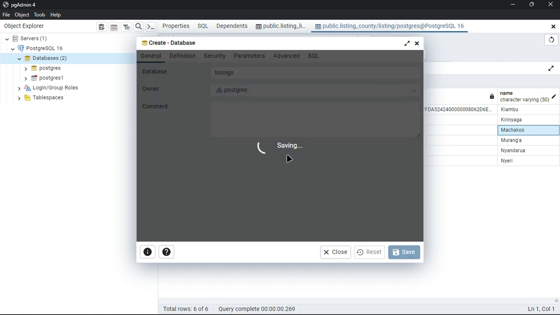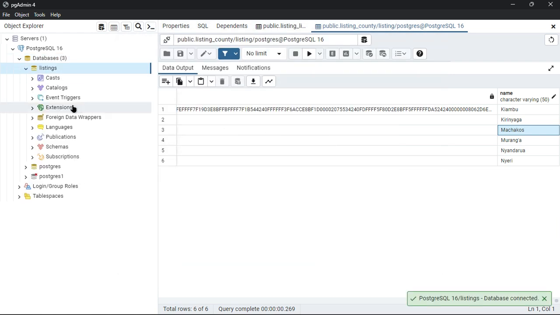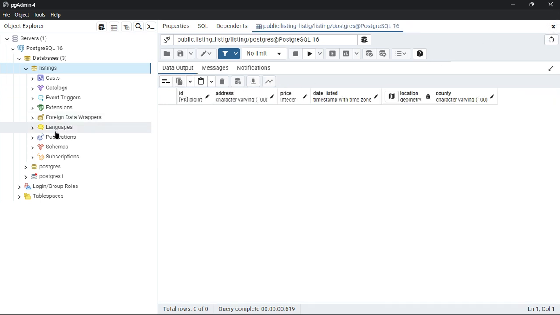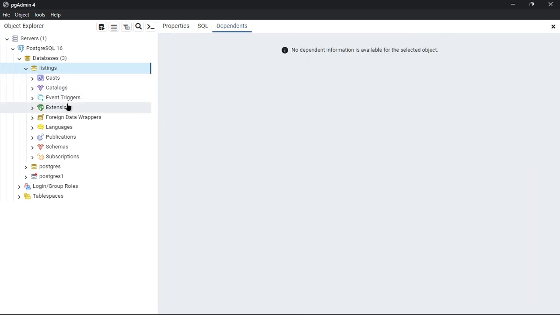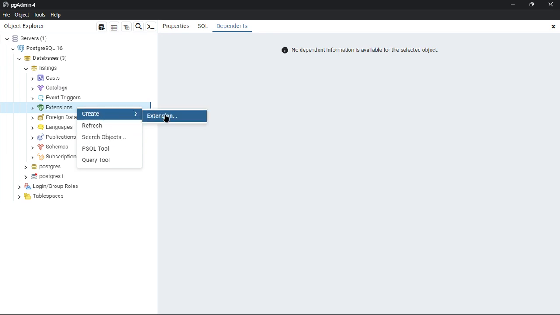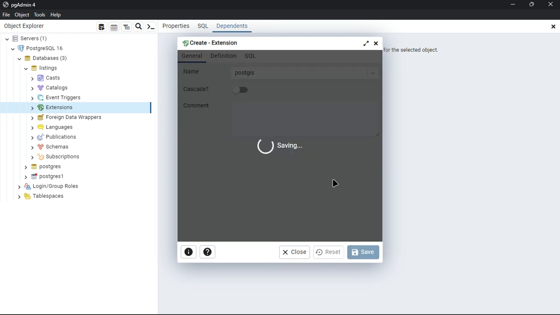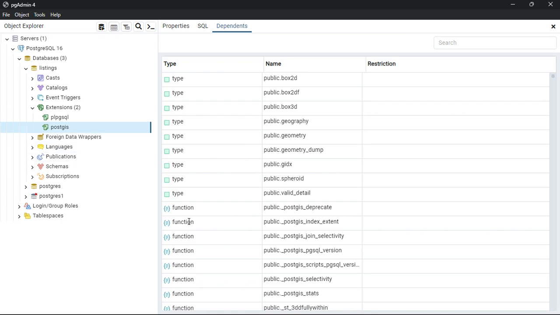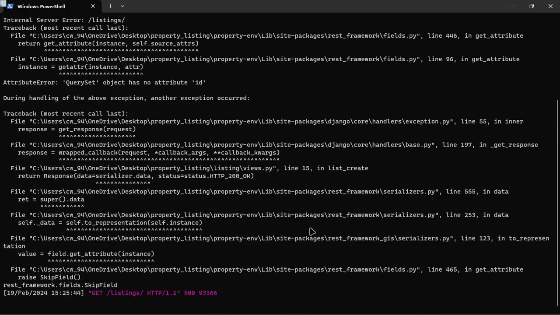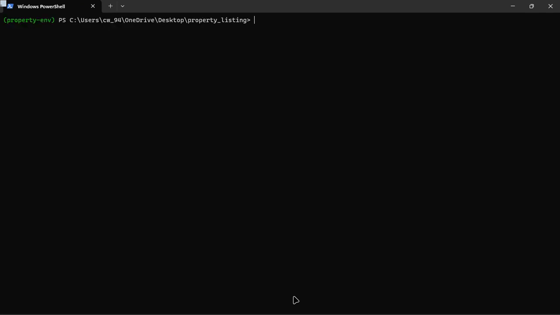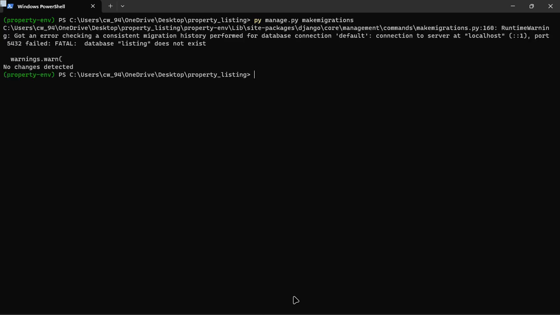Listings, save it. Yeah, so I'm gonna add an extension. And let me just go ahead and make all those migrations one more time. So all the migrations.